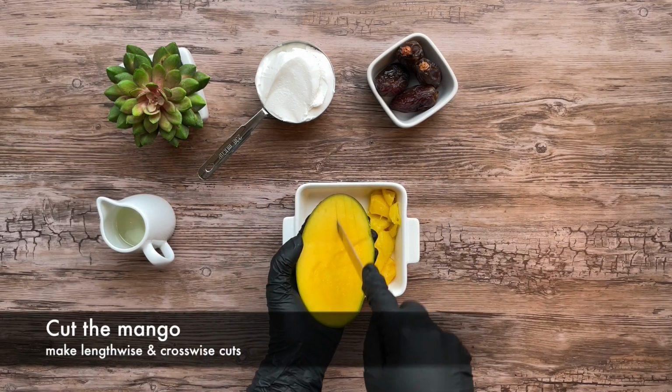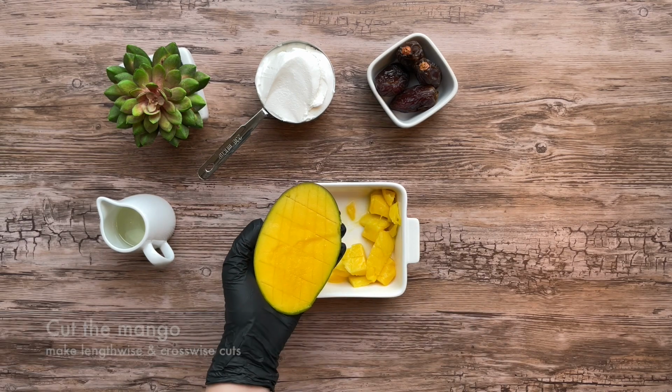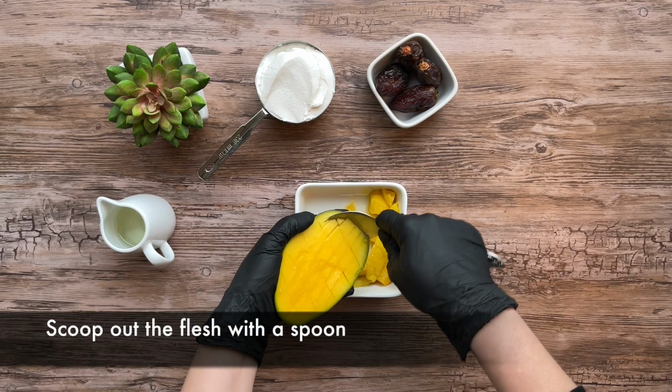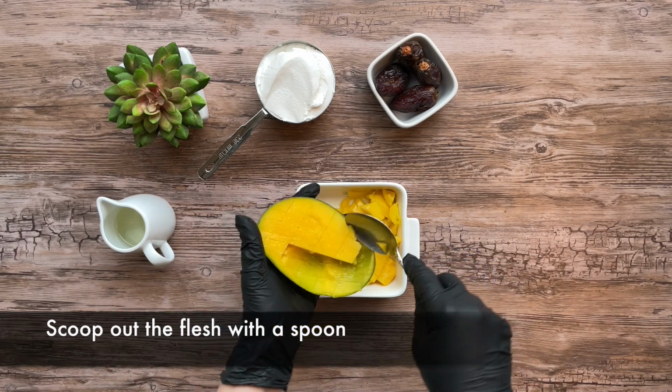First, we start with cutting the mango in small cubes. For this, take a mango half and use a knife to make lengthwise and crosswise cuts in it, but try not to cut through the peel. Then use a large spoon to scoop out the flesh and transfer it to a bowl.